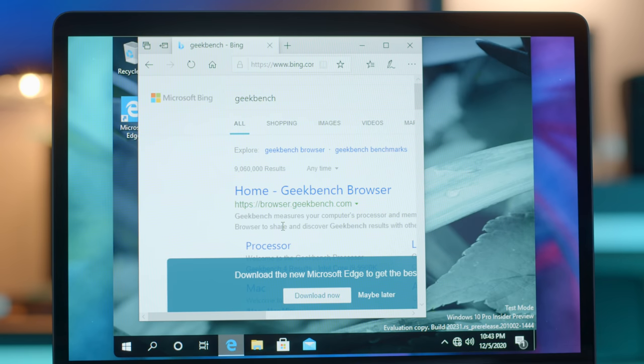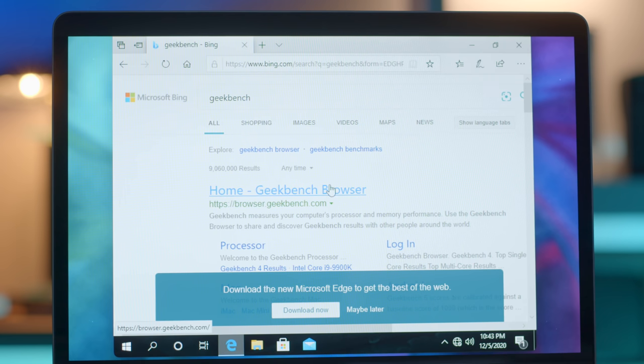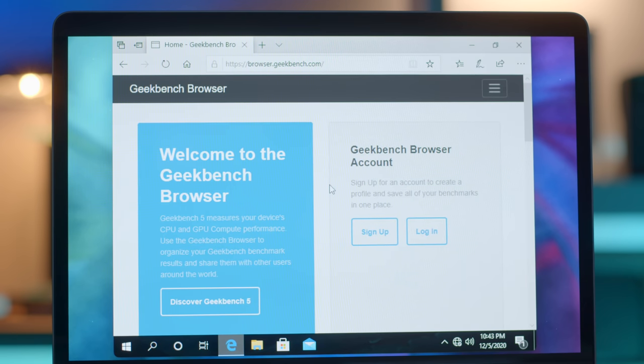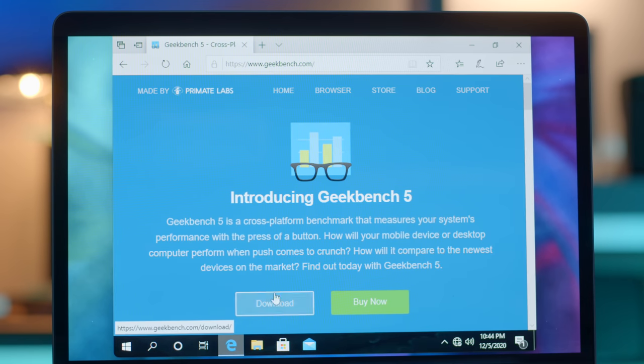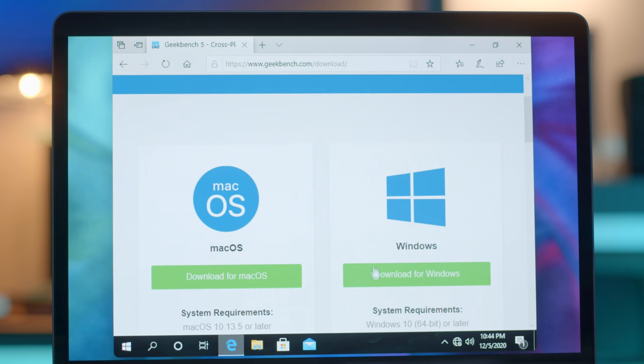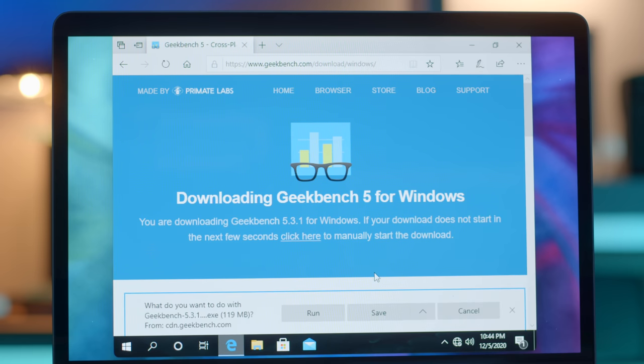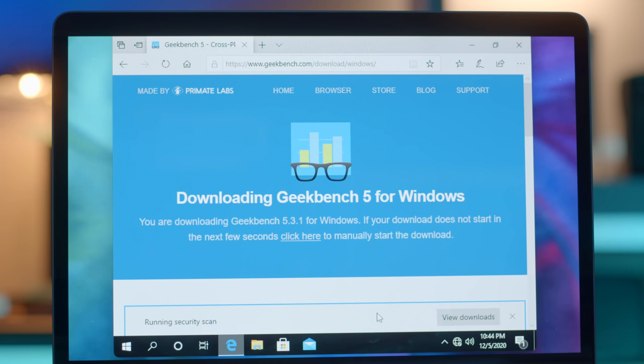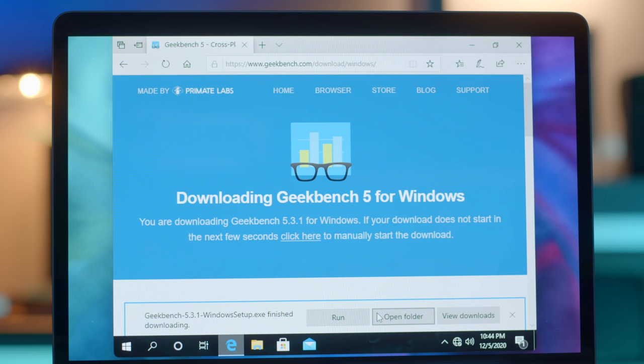I'm not a super big fan of benchmarks. They're kind of fun to get some relative ideas on performance, but it's not real world stuff. The real world performance is what's gonna make a huge difference. So I'm not all for numbers on paper, but because a lot of people were talking about the numbers that this was scoring, I wanna try it out for myself and see what numbers I get, because apparently people were comparing Geekbench numbers on a Surface Pro X versus this QEMU virtualized version of Windows 10 on an Apple Silicon MacBook Air, and the MacBook Air numbers were way freaking higher.